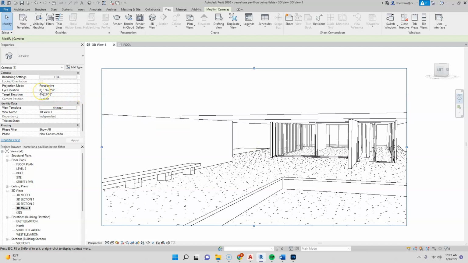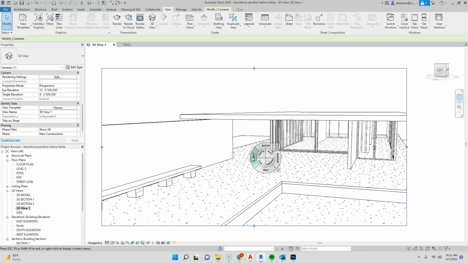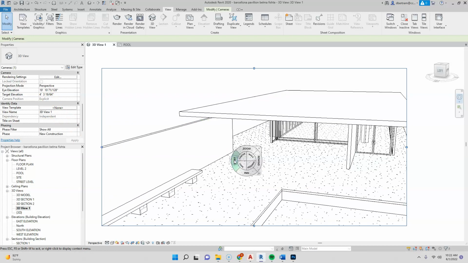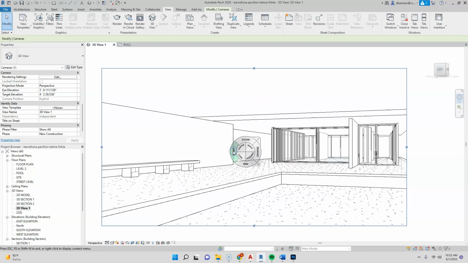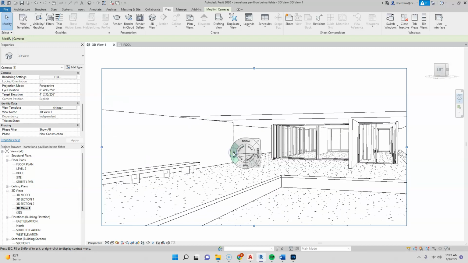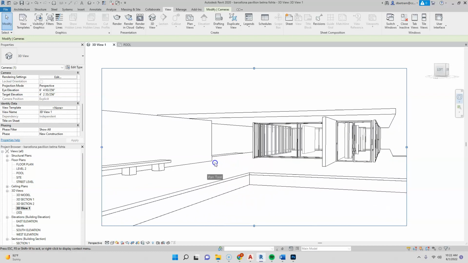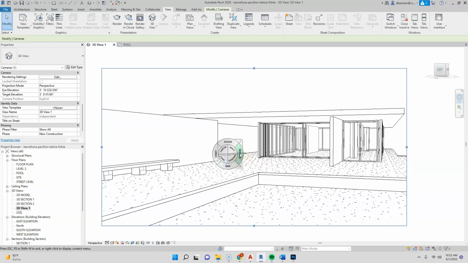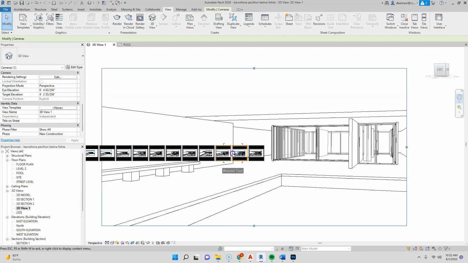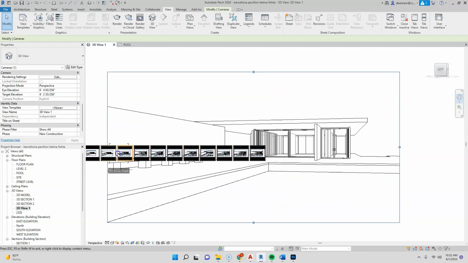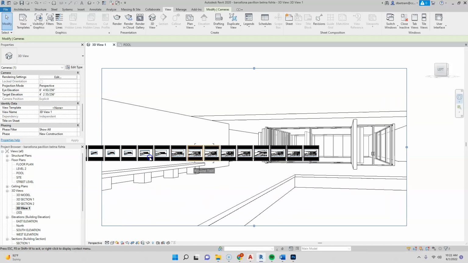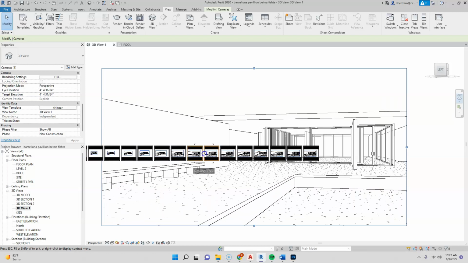So my eye, the camera, is up at 8 feet, and I am looking down towards the ground. Now as I do this, you can see my camera is going up to 12 feet, up to 20 feet, and my target remains. This just seems to adjust the eye and not the target. We could pan left and right. We could also, interestingly, rewind. I could hold that, and these are all of the stills that I just went through.